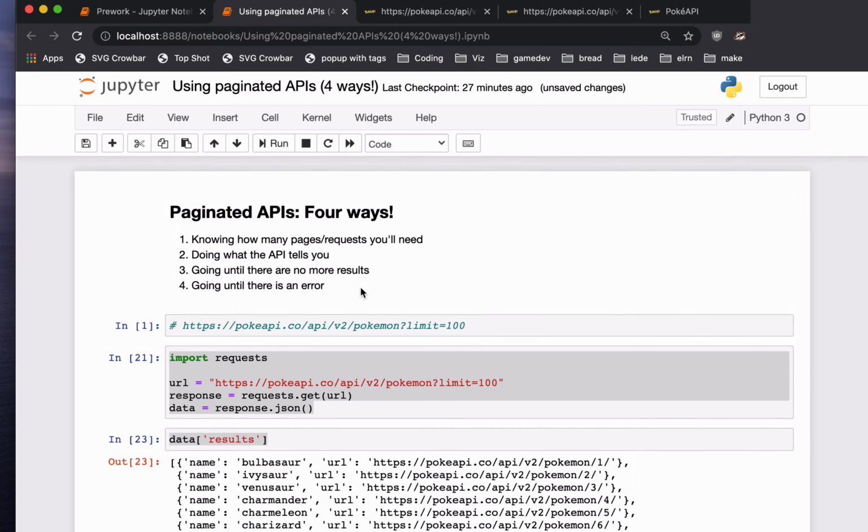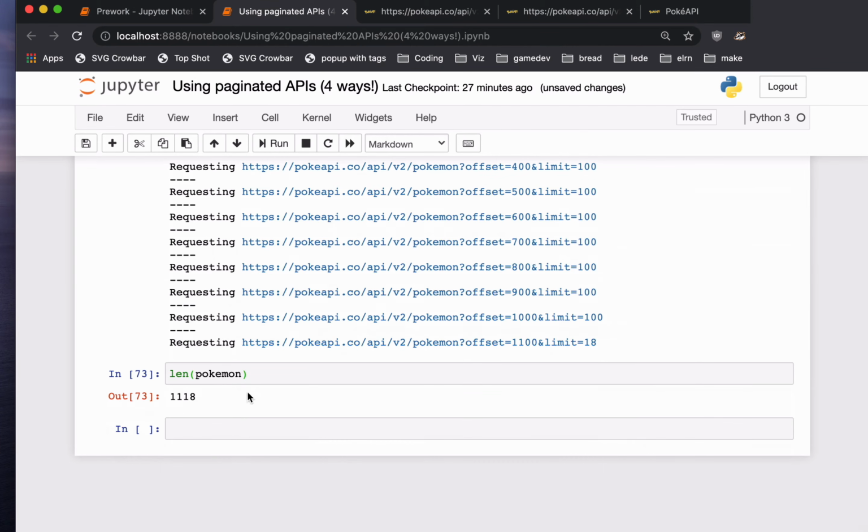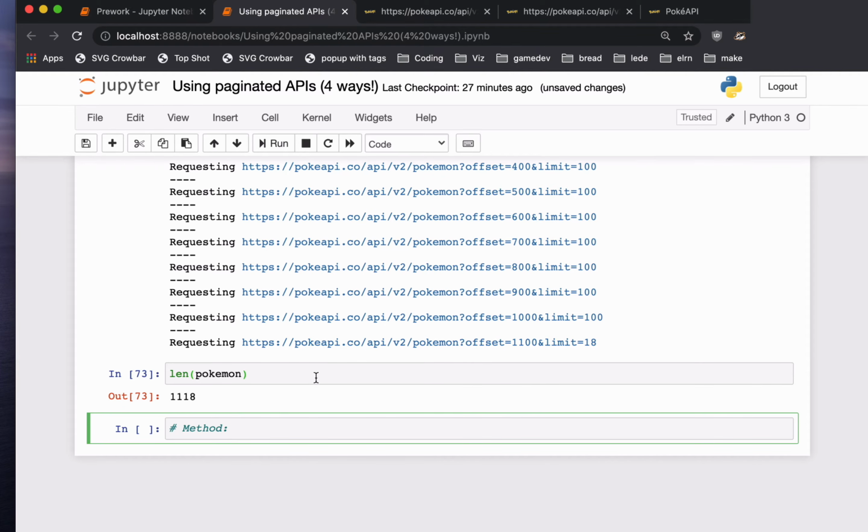All right, so next up, there are two more: going until there are no more results and going until there's an error. Let's see the pros and cons of this one. This is the method of listening to the API.